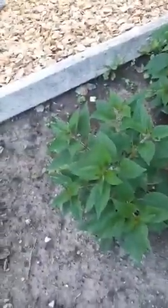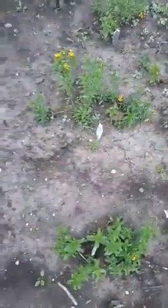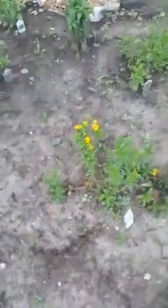This right here actually was some mint from last year, if I'm not mistaken. So we got some good wild ones splitting up. The pineapple sage, these bloomed awesome last year, and they look like they're doing good. They're spreading out really nice. And our root beer plants have some flowers now, so there's a little bonus.